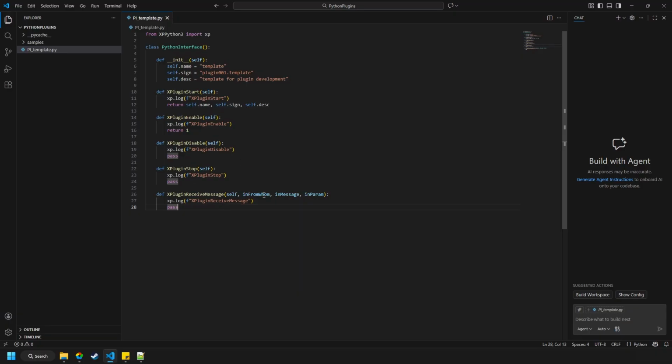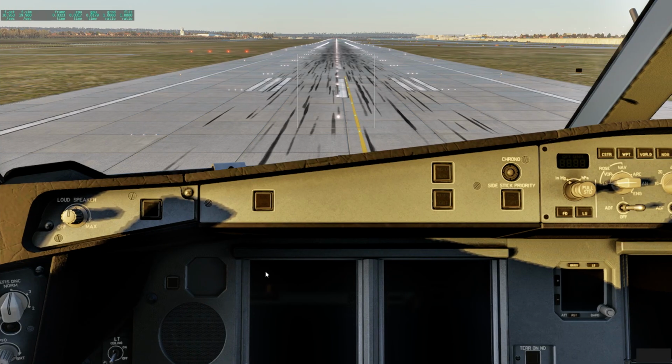Okay, so I have fixed the code, and I will restart X-Plane, and let's just summarize whatever we've learned so far. Okay, so X-Plane is running again.